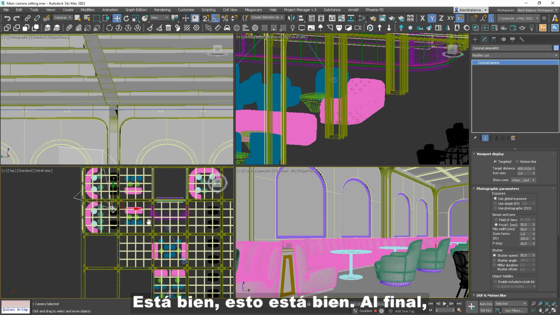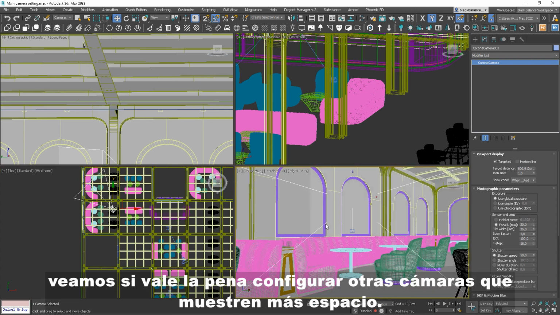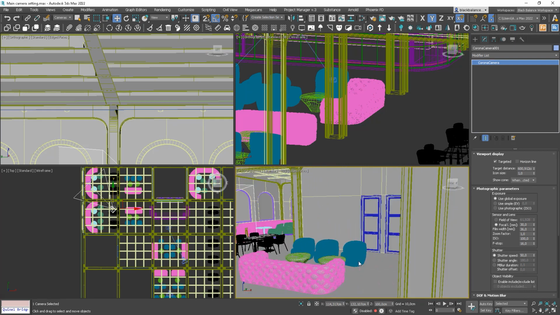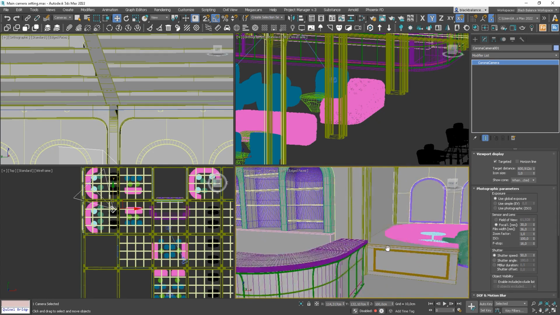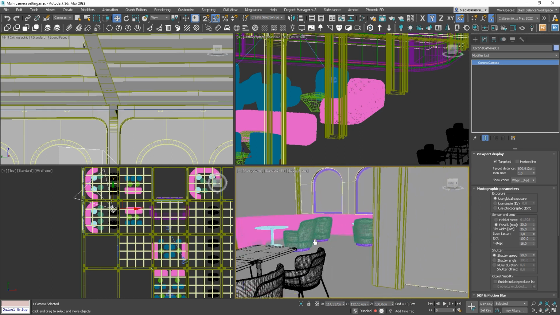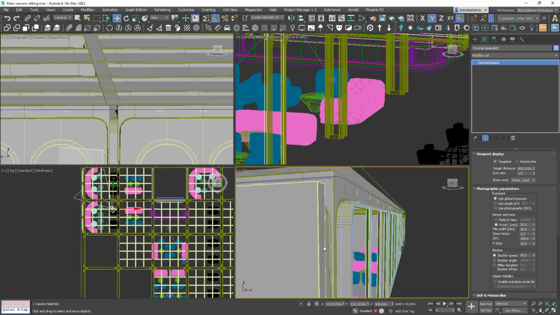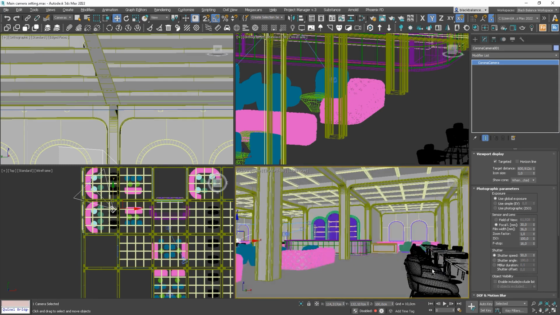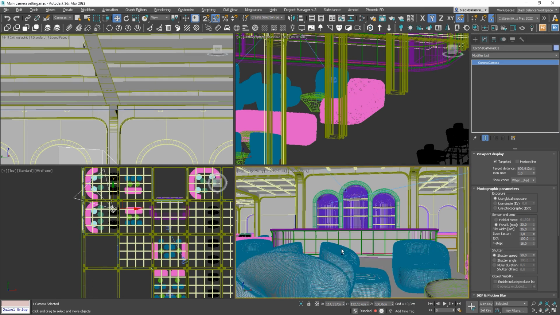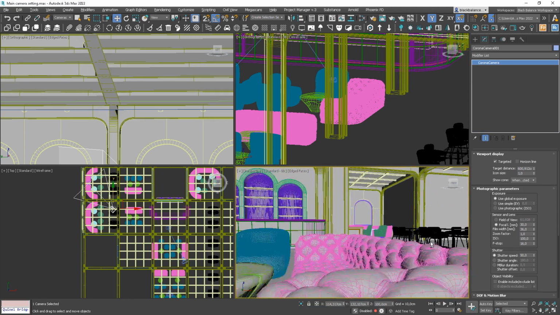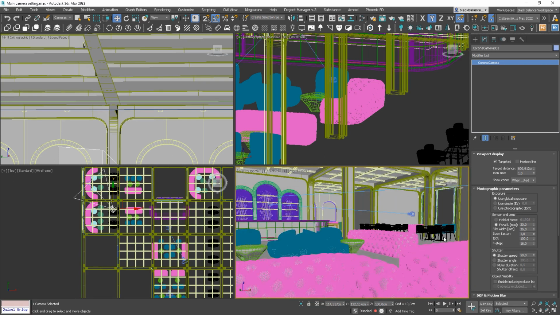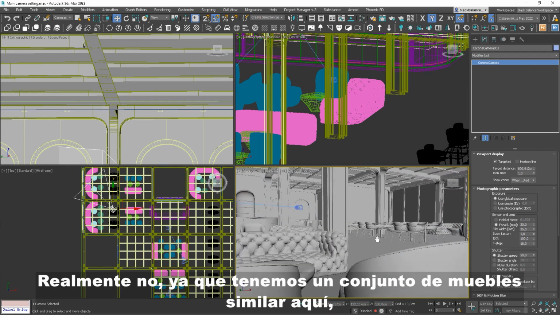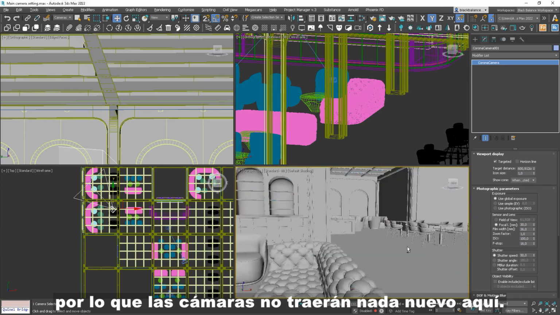Okay, this is fine. In the end, let's see if it's worth setting another cameras that show more of the space. Not really, as we have a similar set of furniture here, so the cameras will not bring anything new here.